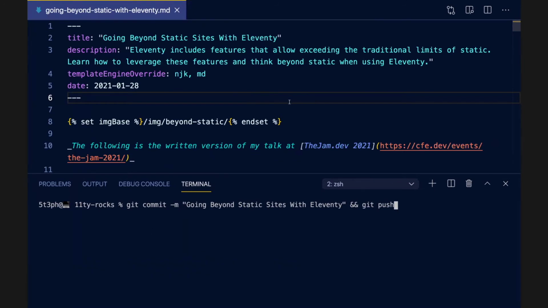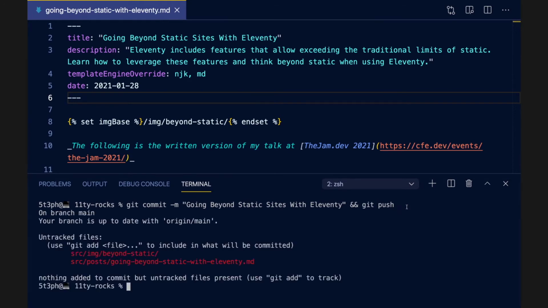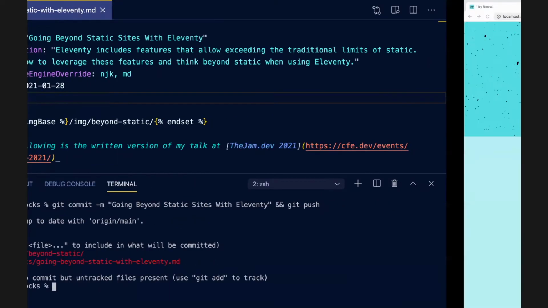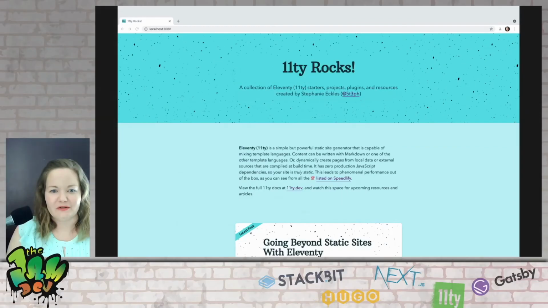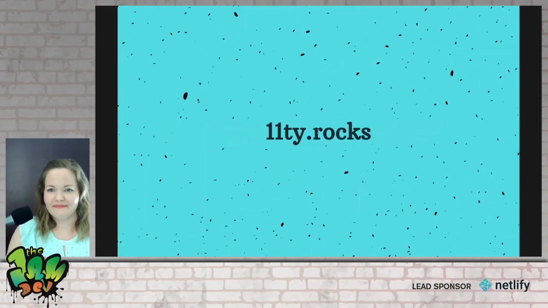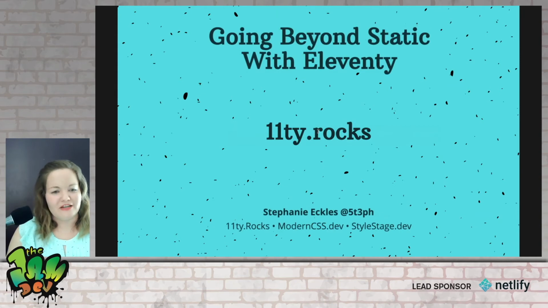So I have it loaded up here. You can see this is a markdown template. This site is hosted by Netlify, and I'm living dangerously, really dangerously apparently, too dangerously. I will be posting that shortly on Netlify, and it will be published very quickly thanks to Netlify's build robots going in the background. So shortly that will be available at Eleventy.rocks. And it's been a pleasure sharing about Eleventy today. And I think we're ready for questions.